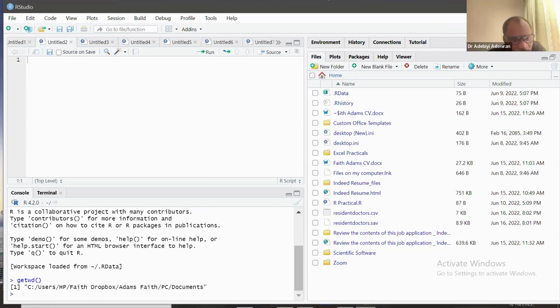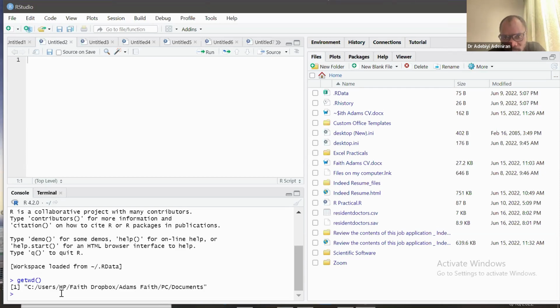So you are currently in Documents. Yes. So this is currently where you are. Now what I want to ask you is where do you have those data? Because I can see on my desktop, you have it on your desktop, and not in any particular folder. They are just scattered around on the desktop, right? So what you want to do now is move from where you are, which is Documents, to your desktop.